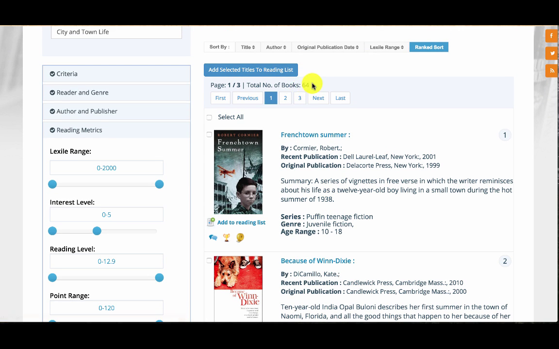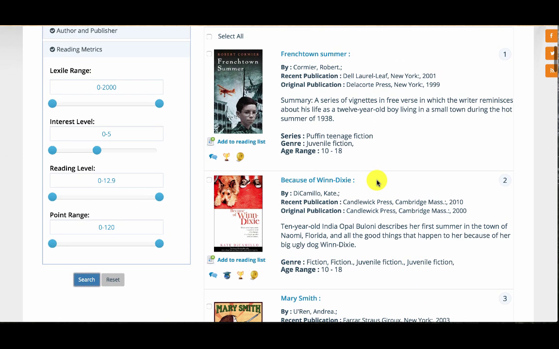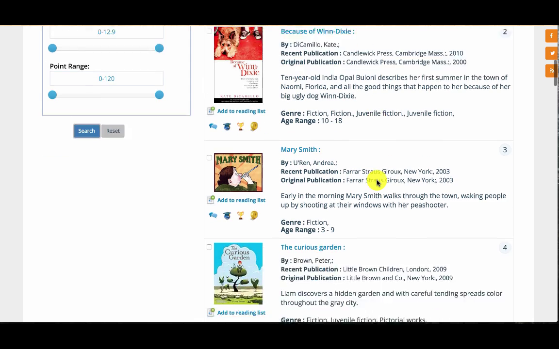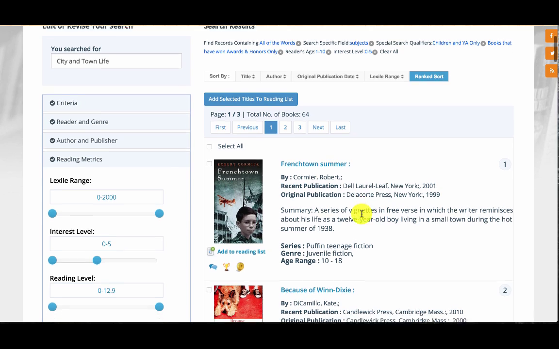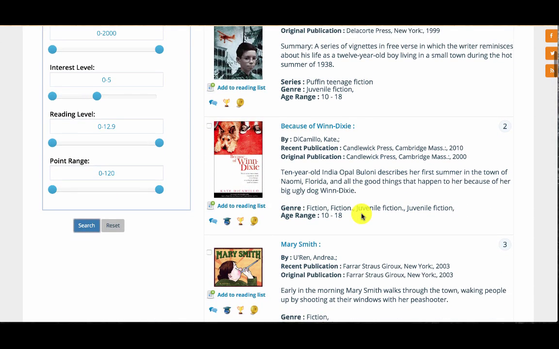Now my number of books has gone down to 64, which is a much more manageable amount of results because I'm not going to use every single book in here that I find. And if 64 was too much for the time that I was spending, I could narrow it down even further with these search criteria. As I'm looking for more books, all these little symbols mean different things.